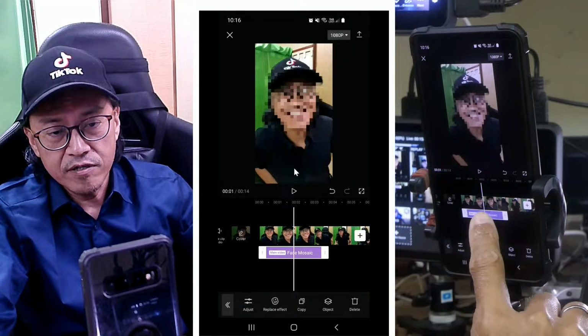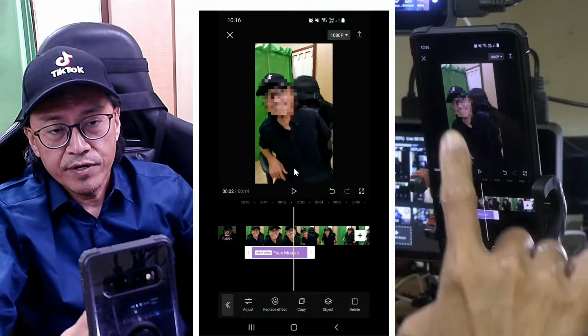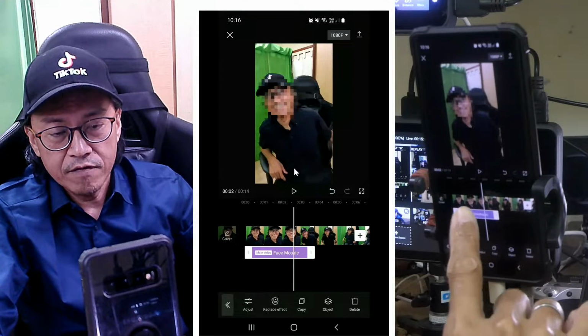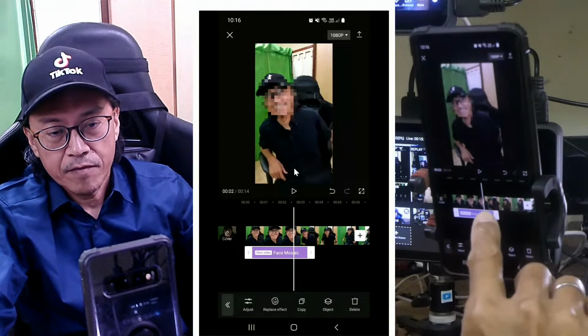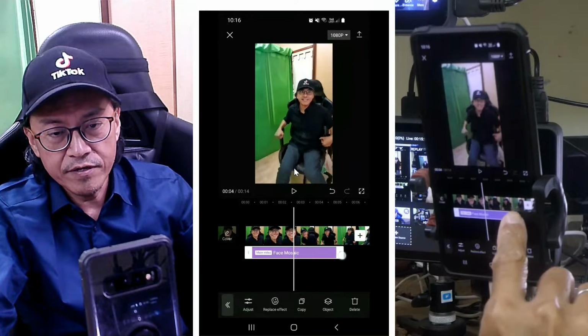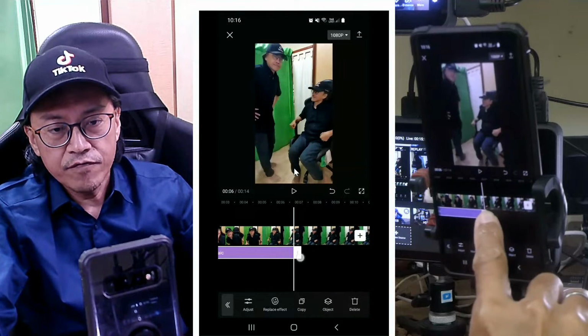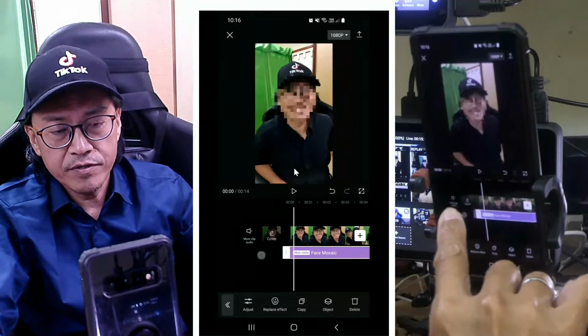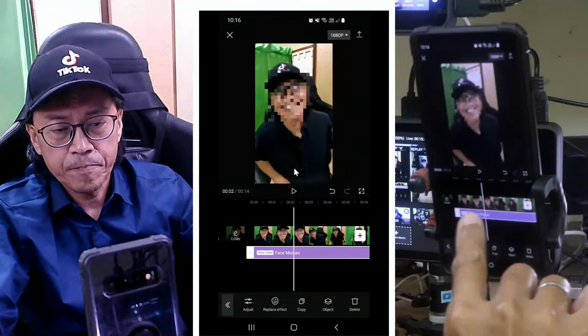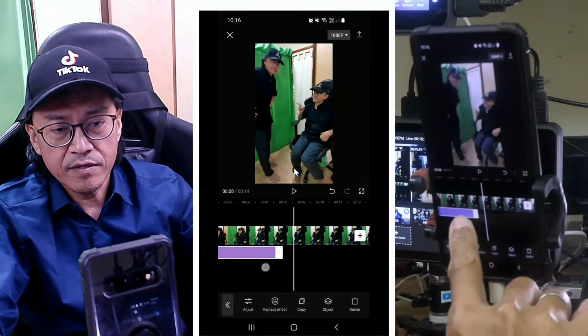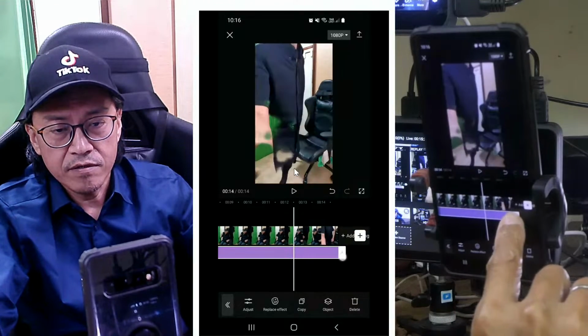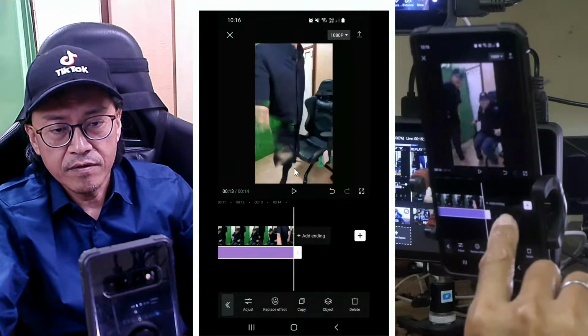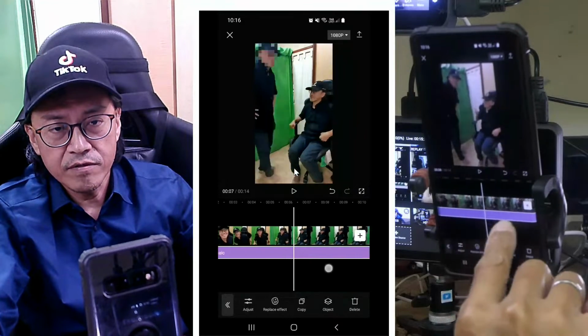Notice that the effect is not inside the clip, it's outside the clip. So wherever the face is, the effect clip has to go over the area where the face is. So in my case, it's actually the entire video. If it's a short portion, I'll just do a short portion. So I'm going to do the trimming, extend it all the way to the end of the video. I want it to be entire.